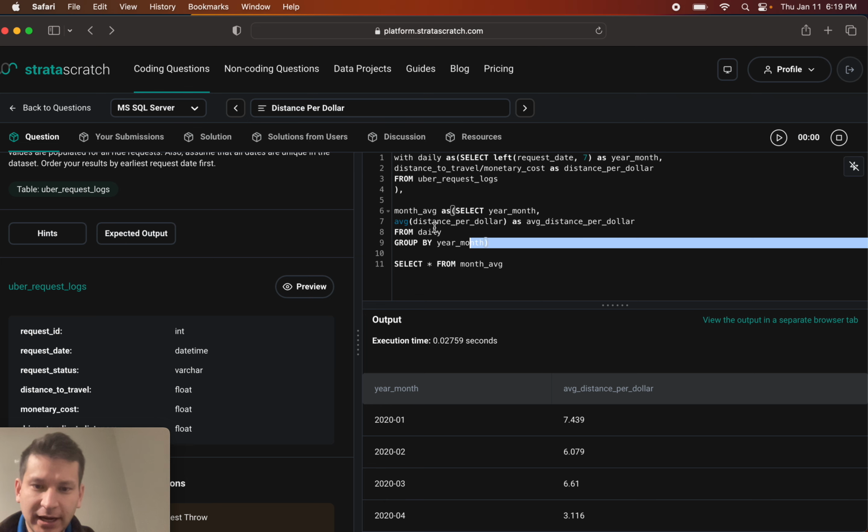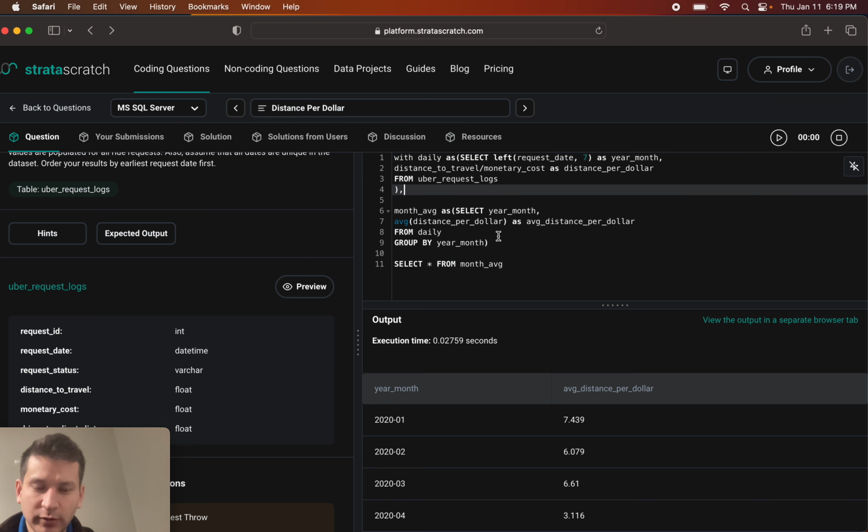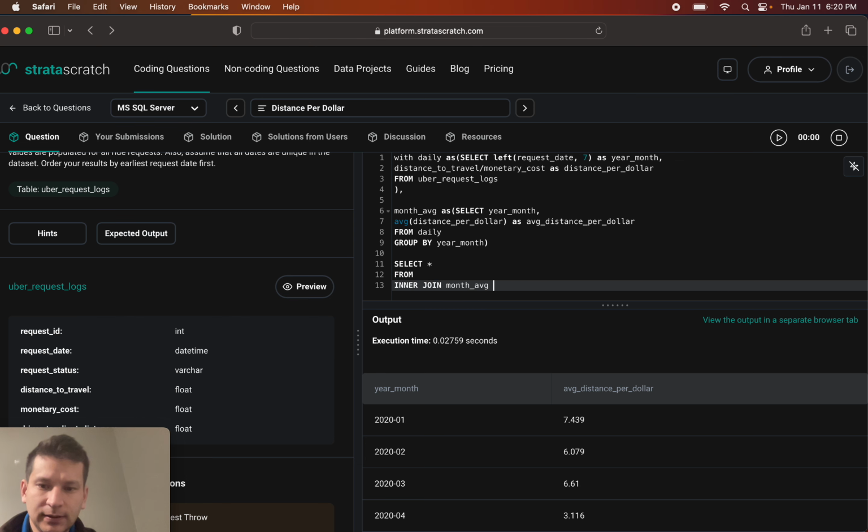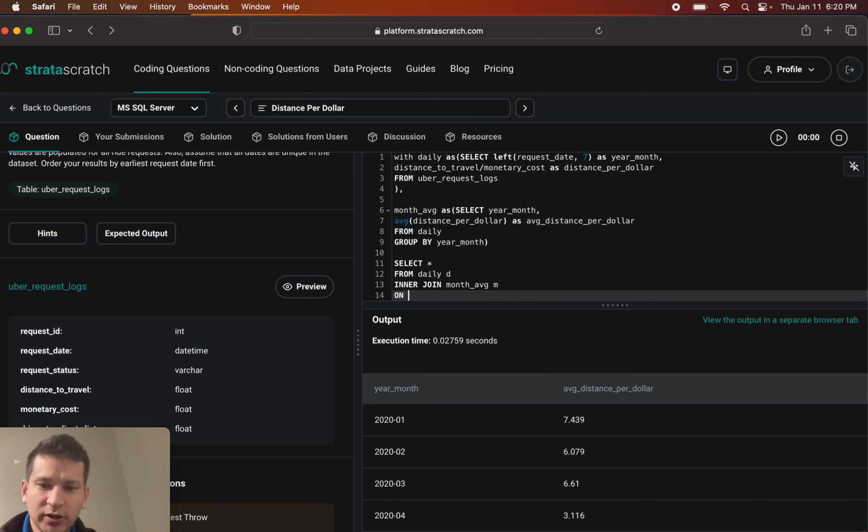Now we need to combine these two tables, our daily report with the monthly average. In order to do that, we're going to have to use a join. So inner join the monthly average M, from the daily D, and we're going to join this on the year month.